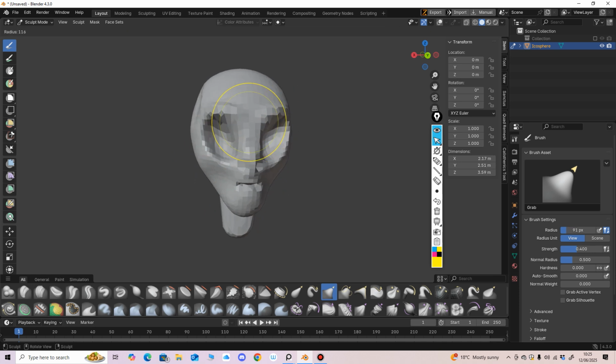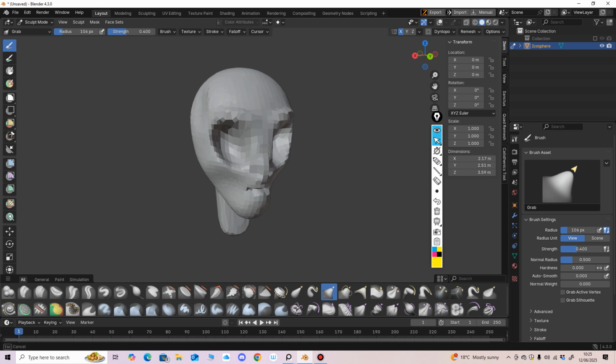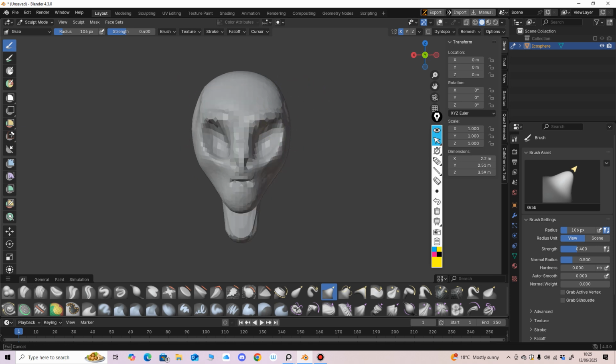Bring this out. We've got more of a cranium. You always get a kind of... See that line there? Kind of a temporal line. You get that on other characters.